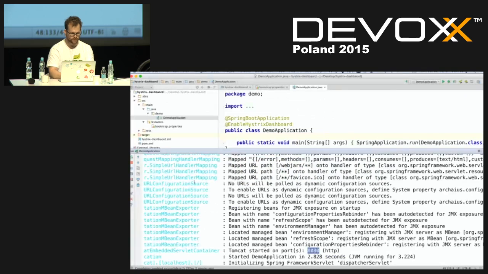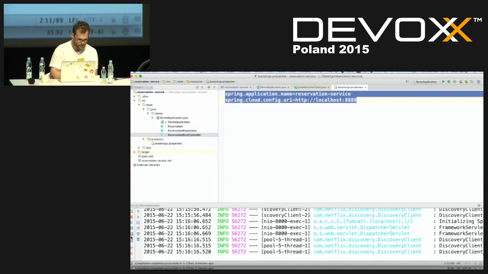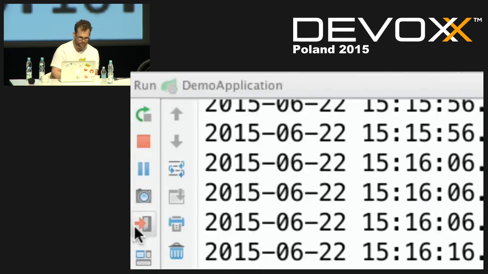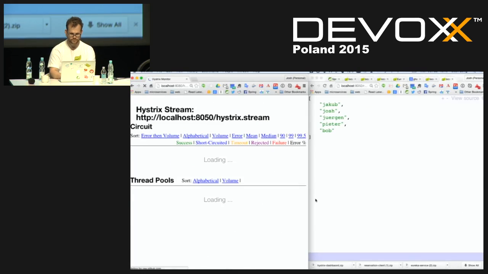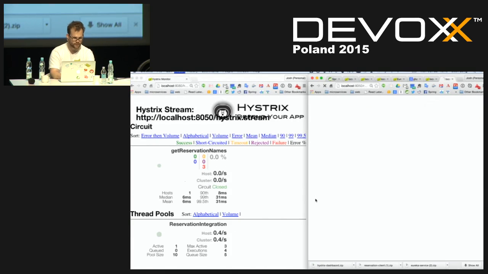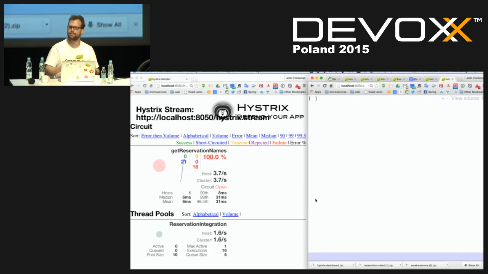Now, let's go demonstrate what happens if we take the reservation service out of the game again. So this time, I'm going to exit, which is what I wanted to do. Right, so exit. And immediately, this is going to fail. And you can see on the left, it's open now, rather. So now on the left, it's blood red. Something is wrong. So I can visualize in one place what's happening and how this is happening.